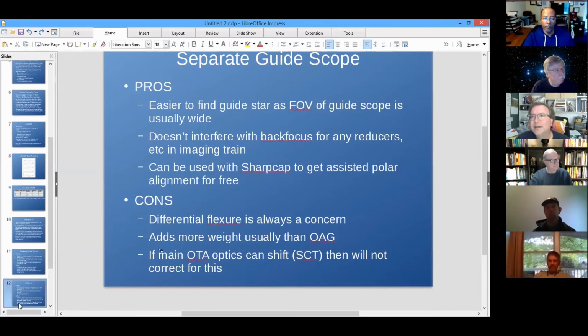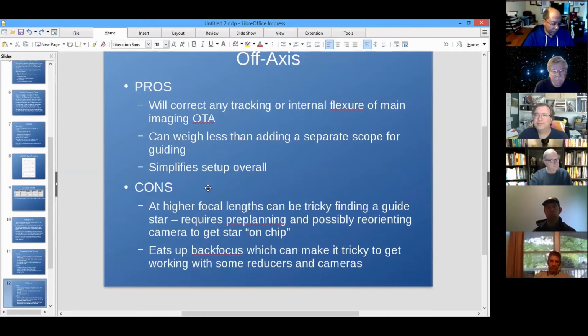That's good. So off-axis is where, if you haven't seen it, essentially it's something you thread in between the camera and the telescope. It usually has a little prism that you try to put out of the light path that's going to your main sensor. It'll pick off that light and send it to another camera, and then you feed that into your guide software.